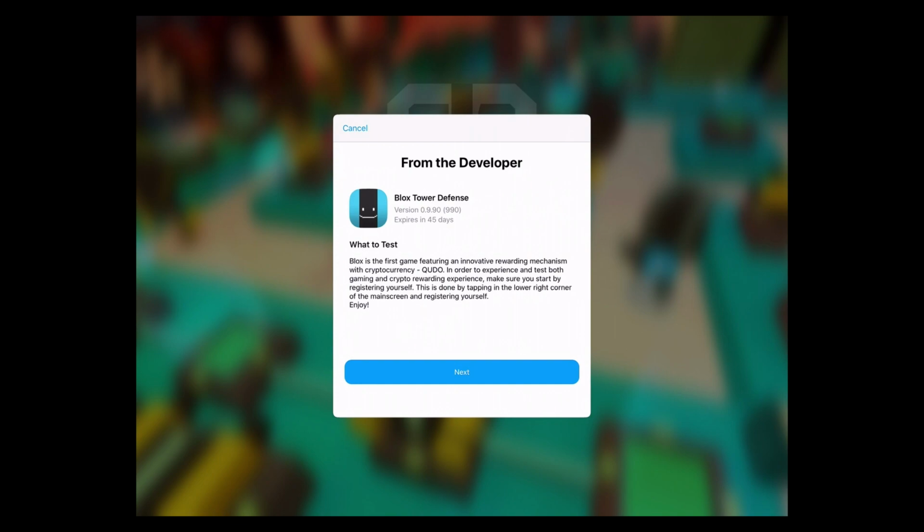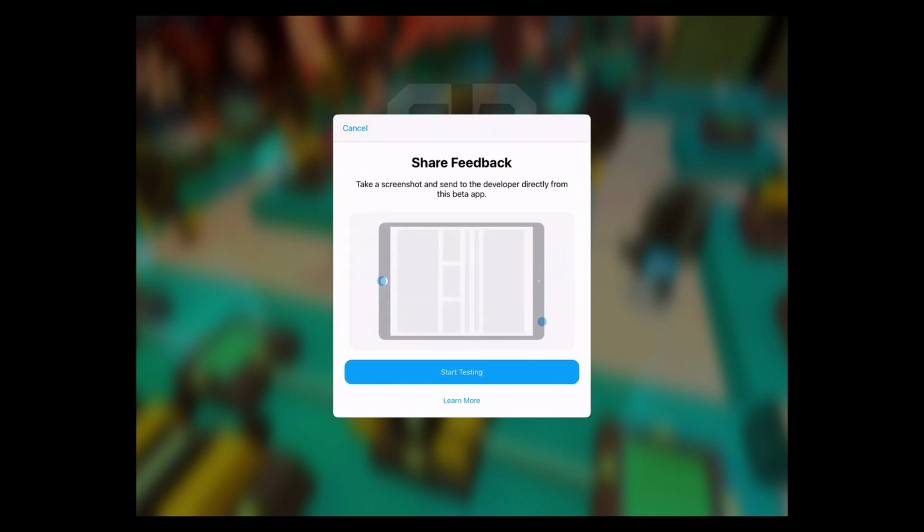Okay, so BLOX is the first game featuring an innovative rewarding mechanism with cryptocurrency. The cryptocurrency is called Kudo. So this is actually running on the Telos blockchain, which is not something I've had a lot of contact with or read much about. And apparently that actually runs on the EOS.io SDK. So similar to the way that WAX and some other blockchains use the EOS.io SDK. So it's the same kind of code as the EOS blockchain, but basically you're setting up a custom version of it.